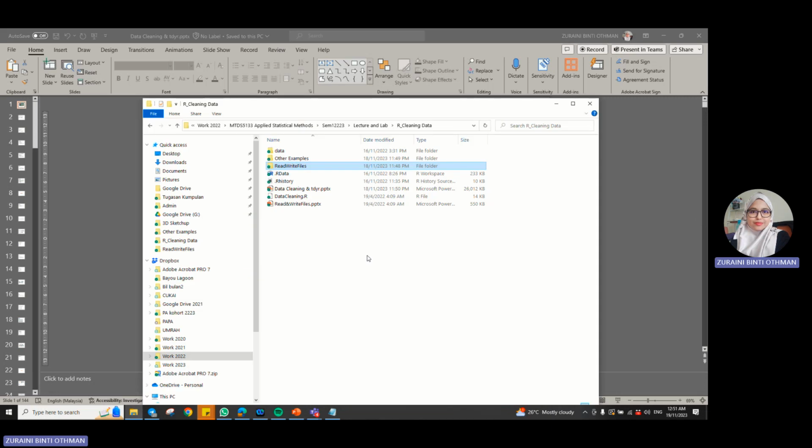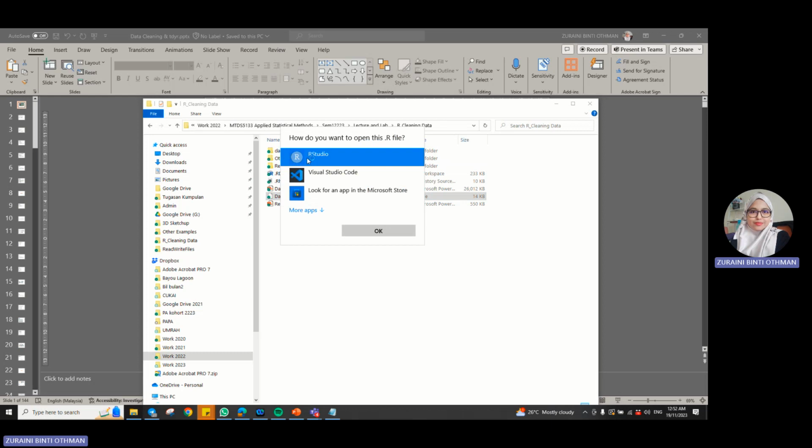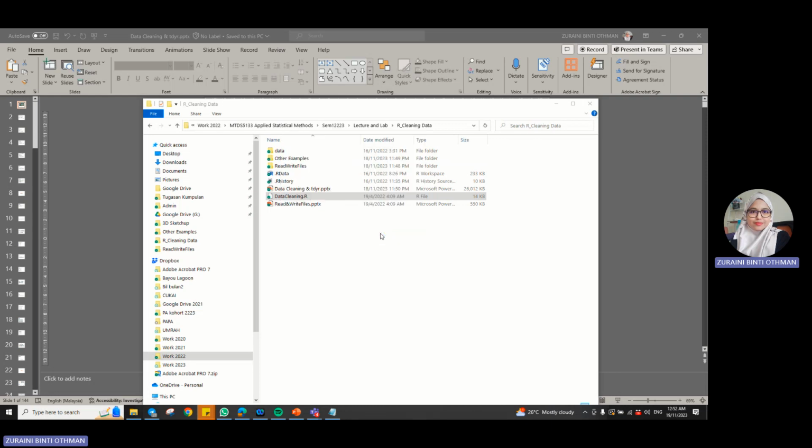You may find the exercise in R, data cleaning.r. Actually it shows you one by one what was explained in the slide just now.